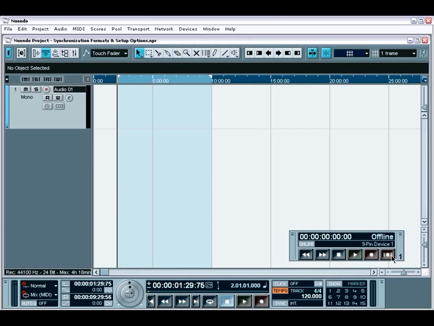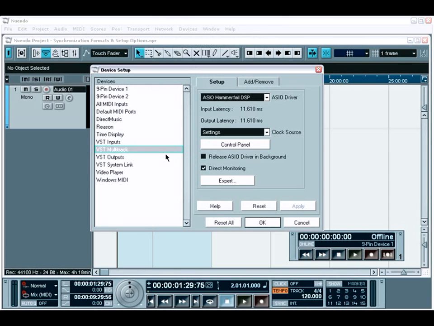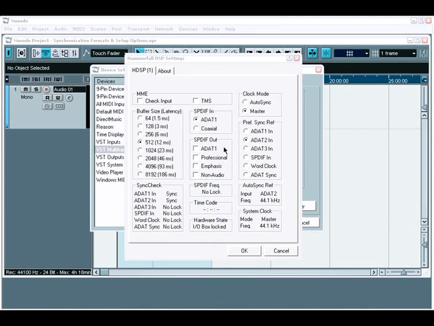Finally, word clock options are not available in this sync options window since word clock is not a time-based format. It is a synchronization format used to lock and sync the audio engine and sample rates of both Nuendo and your external devices. However, it is required to use word clock in conjunction with timecode to ensure that both the audio signal and playback position is absolutely in sync with Nuendo and the external devices. Otherwise, you could end up dealing with sync offsets, problems with the audio playback, and all other sorts of issues. You'll generally find your word clock options within the configuration of your audio interface.